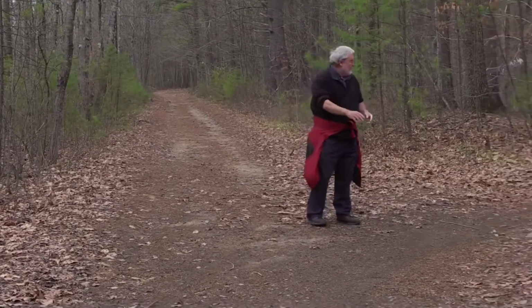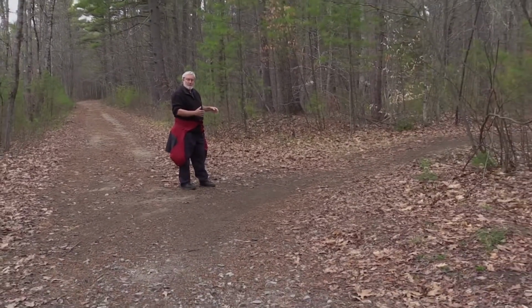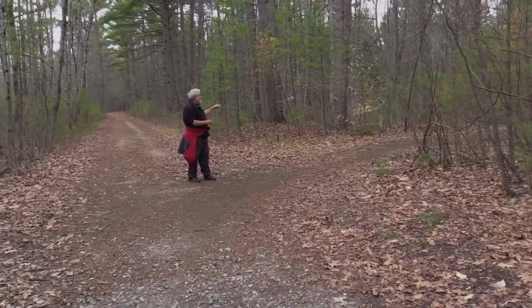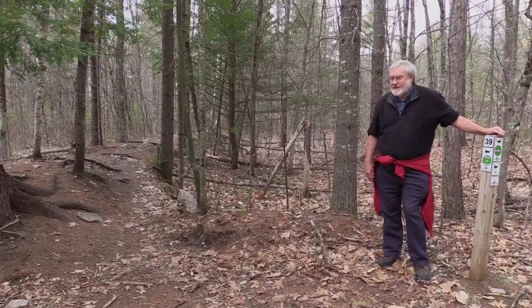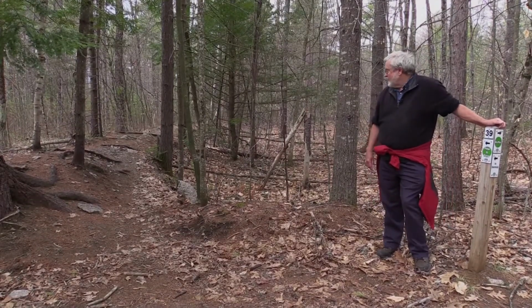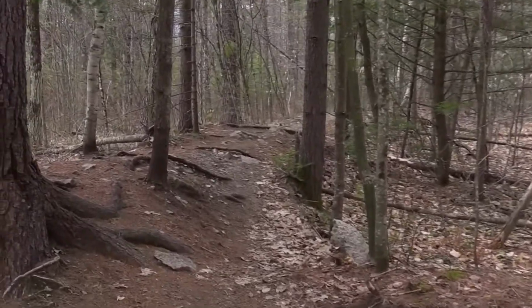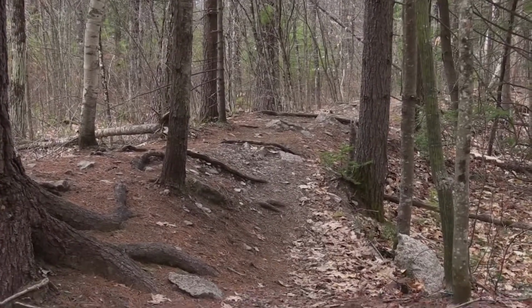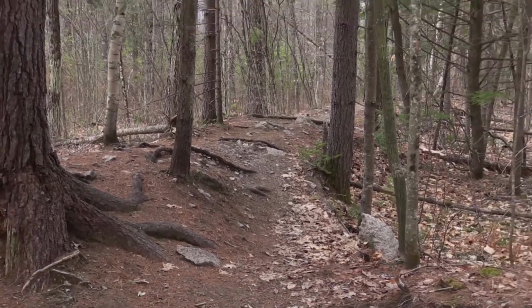And then we're going to follow this curving trail that's designed for mountain biking to give them an interesting experience with lots of twists and turns. And this will take us back into some of the other old roads that are back here. As you can see, when they're building the trails for the mountain biking, they put in a lot of elevation changes, a lot of jumps, a lot of activity you can do on this when you're biking. And you can see that goes off into one direction.